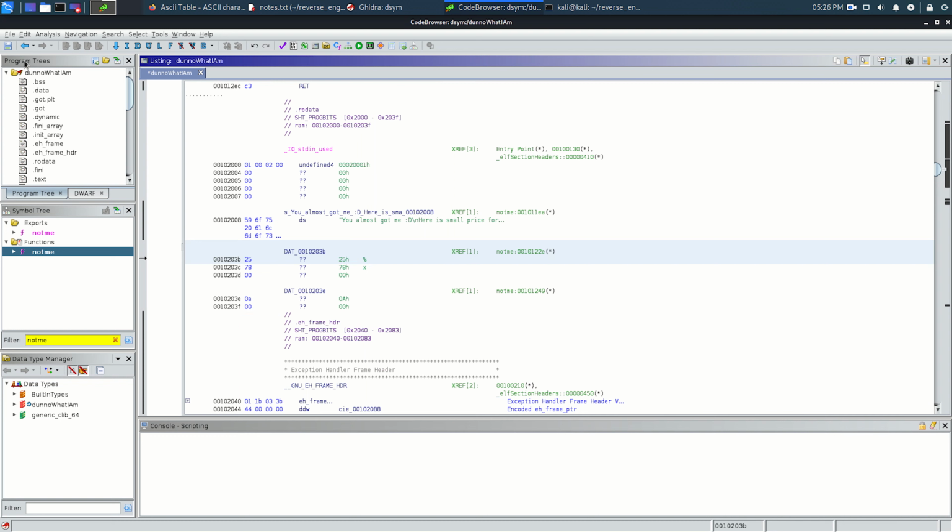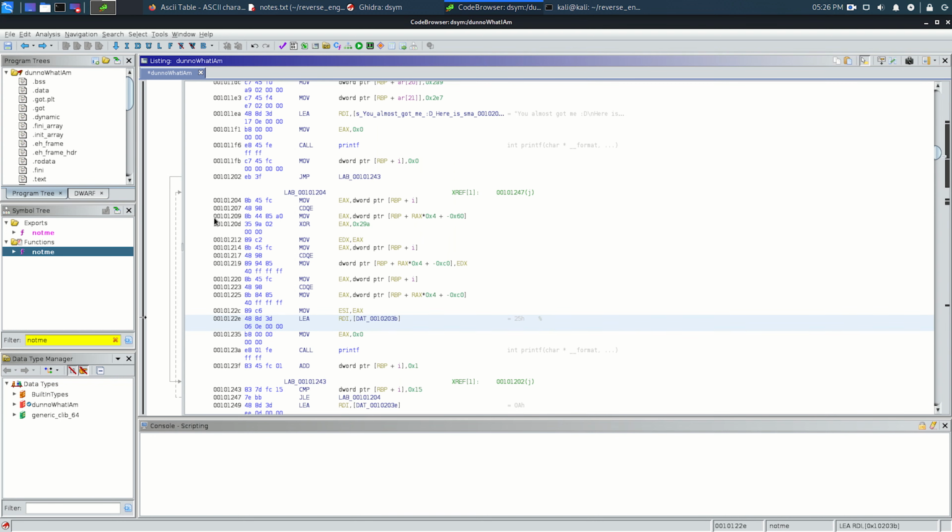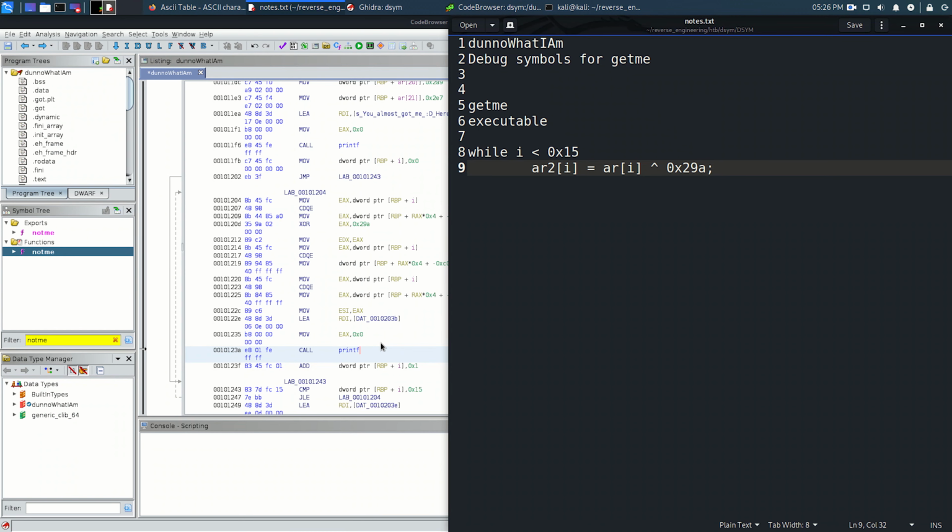All right, that makes sense. If I hit the back button, it takes me back, which is pretty awesome. And we see printf, so essentially what that looks like is printf of %X and ar2 sub i, just like that.